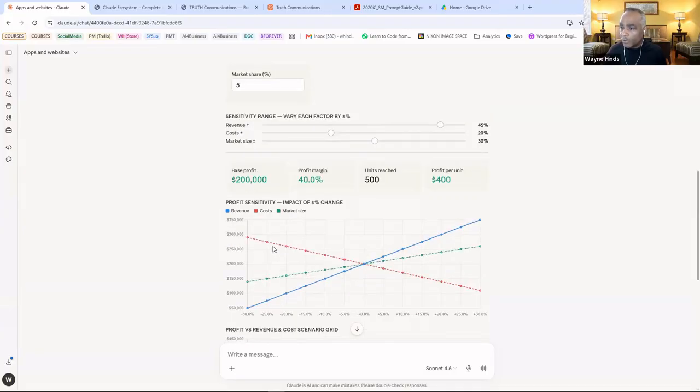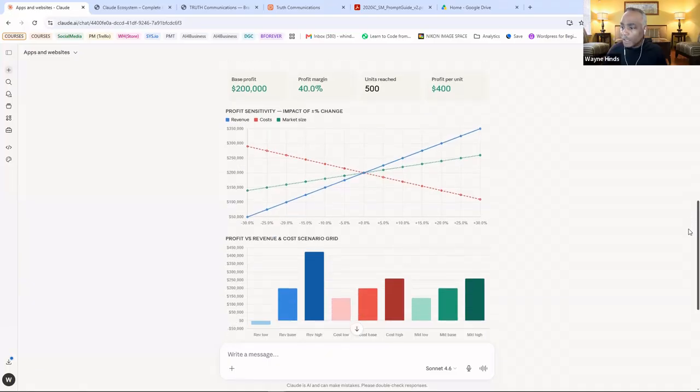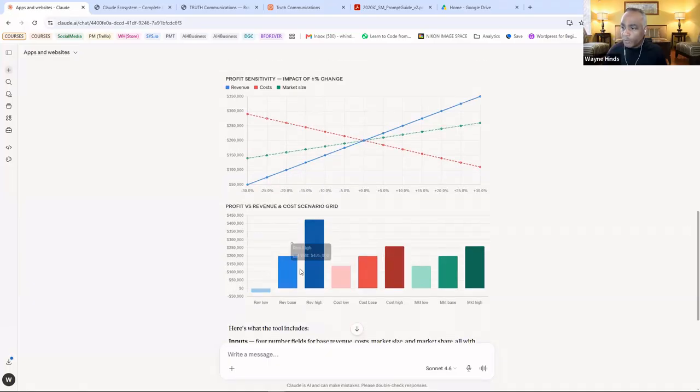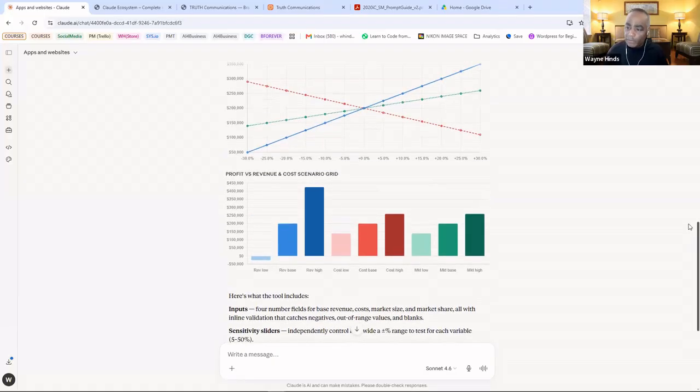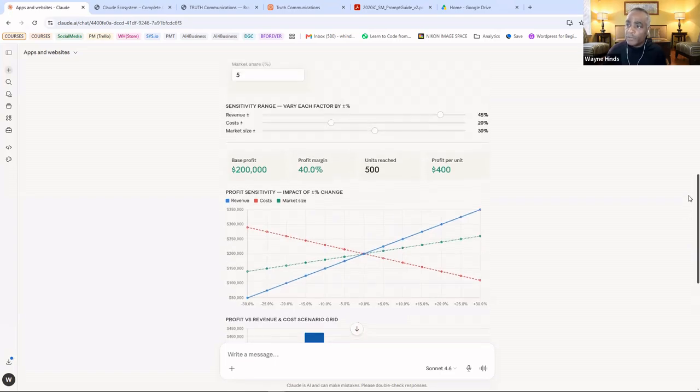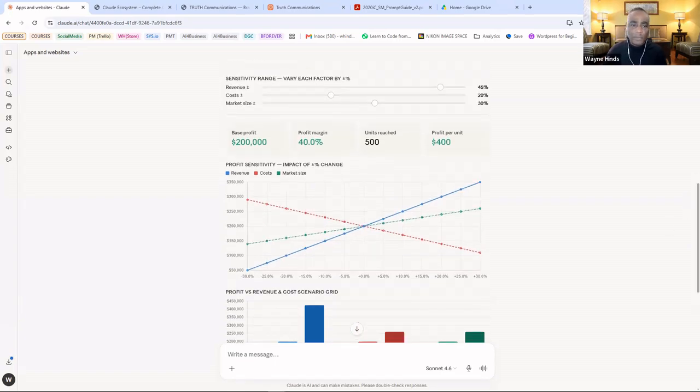These lines show you the potential revenue, and then of course your revenue versus profit and cost scenario. So it's a really cool tool to play around with for your business, in terms of the sensitivity of your business there.